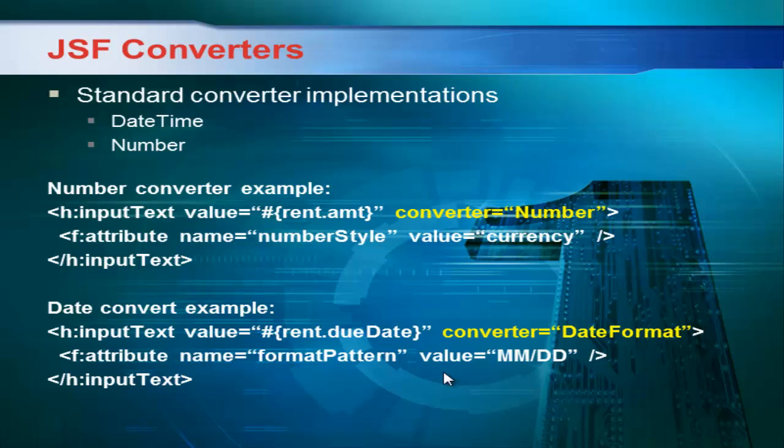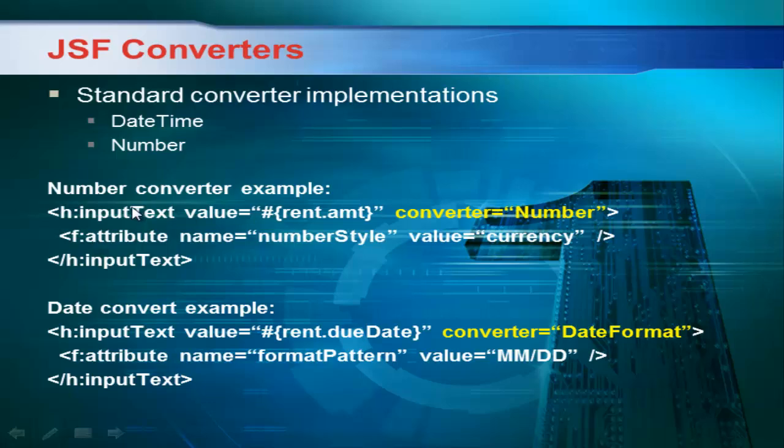And how do I specify that I need a converter? You have an input text, you add one more extra attribute and say that I want it to be converted into number. This number is a standard converter that is available. And I told you there is a difference. This is H, this is F. H is for rendering, F is for doing the housekeeping work.